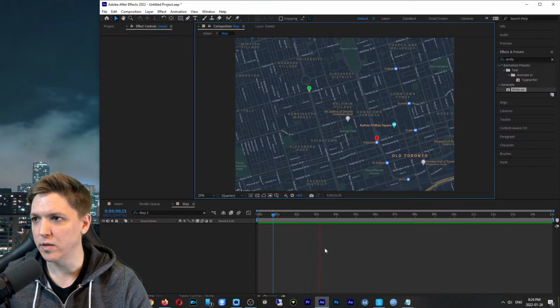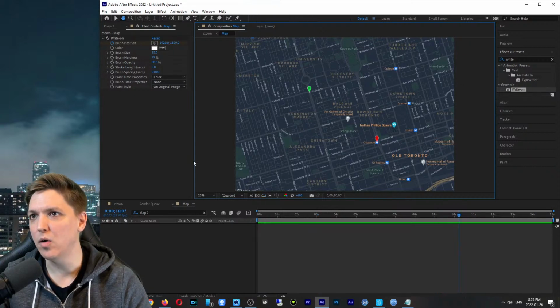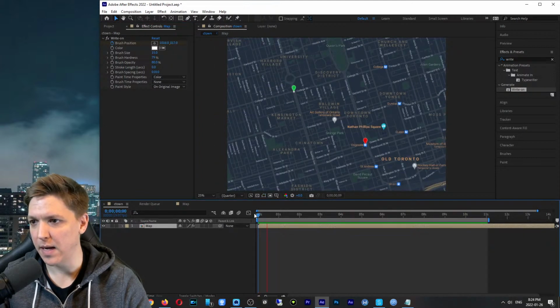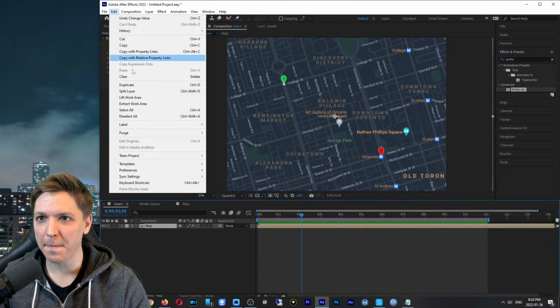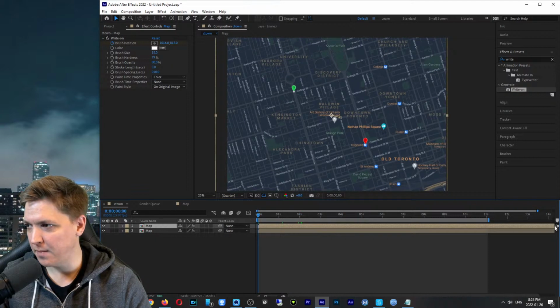Uh-oh, what did I just do? No. Where did my map go? Okay, so now we have map 1, I want to duplicate it. It doesn't matter what they are, but we're going to take map 1 here and make this one last only 3 seconds.